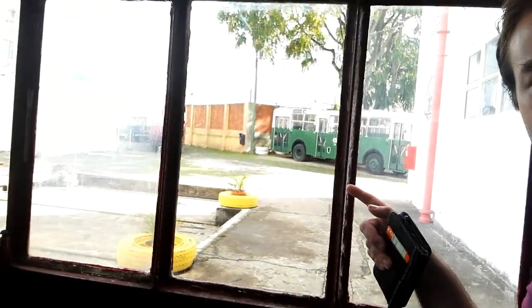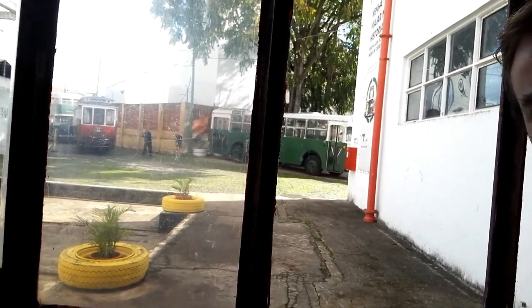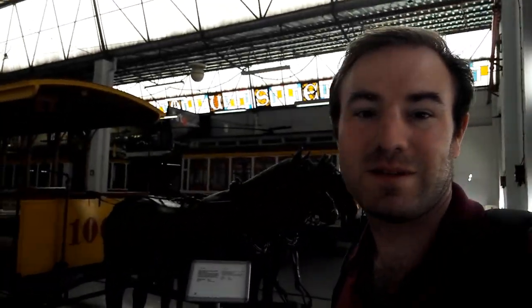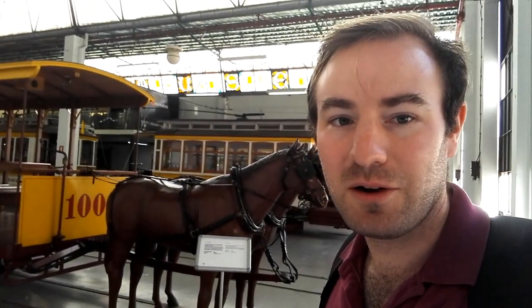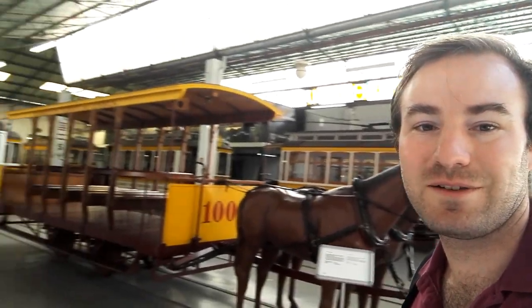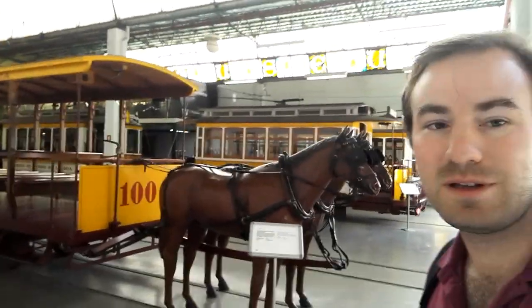Well, that was fun. So after that luxury ride in a tram, the friendly tram driver took me to this tram shed. The tram I came on is just outside there along with some Carris buses. He took me across the little yard - he's turning the trolley pole round now, so I think he's probably going to go back to pick up more passengers. He's taken me into this shed. He didn't speak English, but with a smile on his face, the impression was: have a look around and enjoy yourself.